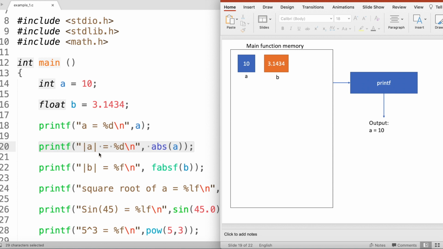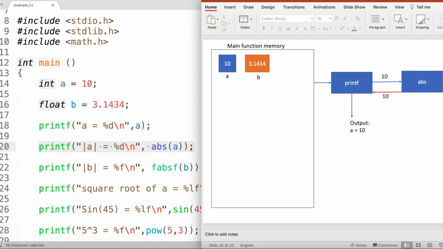I'm going to call it with this text, and I'm going to give the placeholder value by calling another function, right? So when I'm calling a printf function, inside the printf function I'm calling another library function called abs, which will basically return the absolute value of a given integer. This abs library function is defined in our standard library header file, stdlib.h. Let's see the execution of this program and how the memory is organized when I'm executing this program. This is how my memory will be organized.